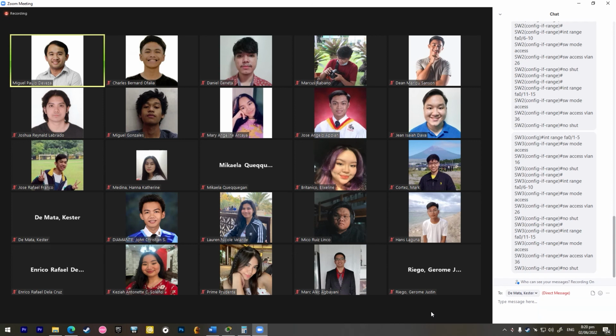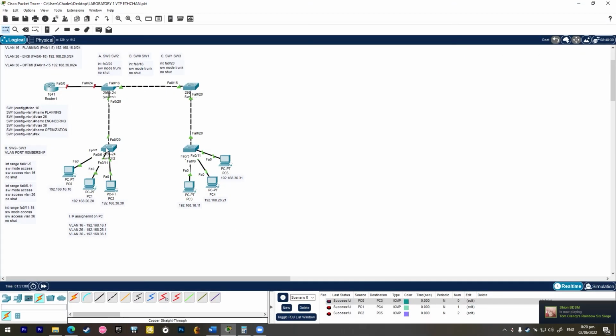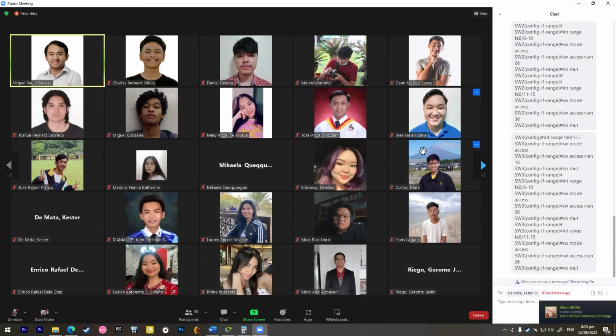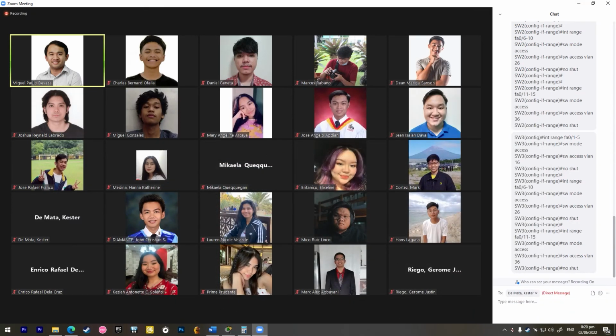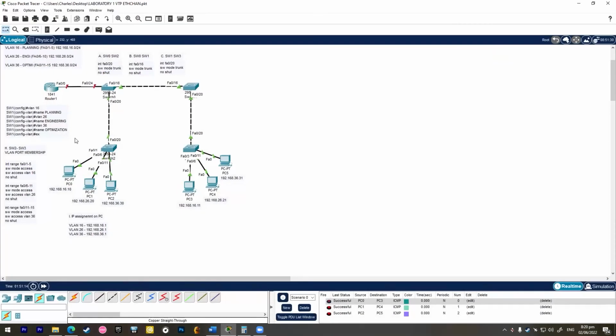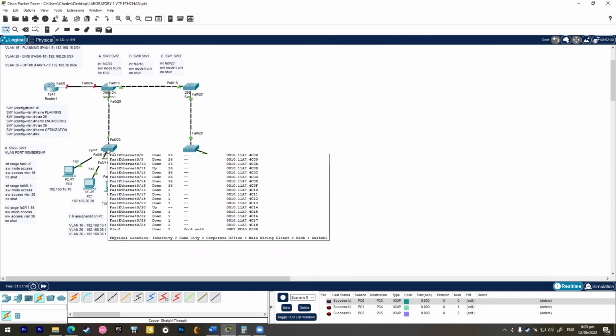Next class, what I want you to do, between switch 0 and switch 2, we will be expanding it into 3 links. Kasi kung makikita nyo, there's only one interface between switch 0 and switch 2.